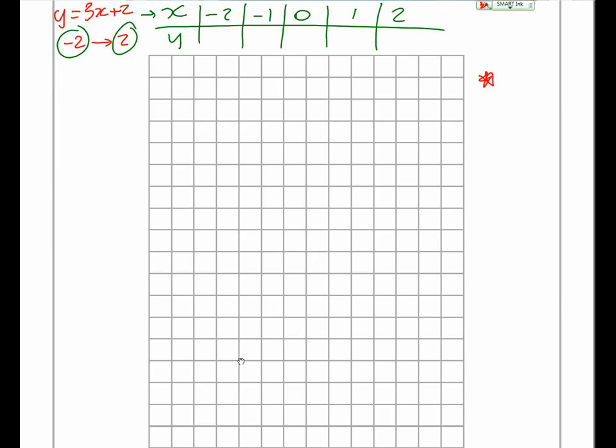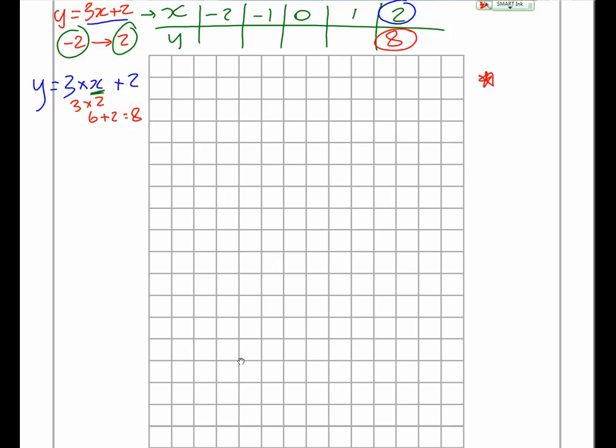Okay. So how do you get the corresponding y values? Well, you substitute in each x value into this formula. The formula y equals 3 times your number, add 2. And this number is going to change each time. Now I'm not going to start on x as -2. I'm going to start on x as 2 because it's easier and figure out what y has to be. So when x is 2, it's going to be 3 times 2, add 2. So 6 add 2 is going to be 8.